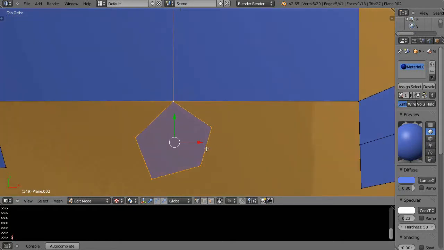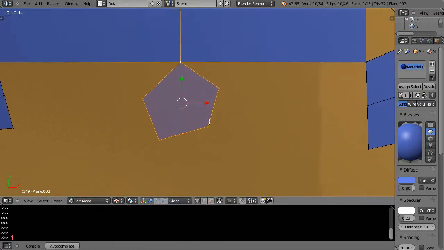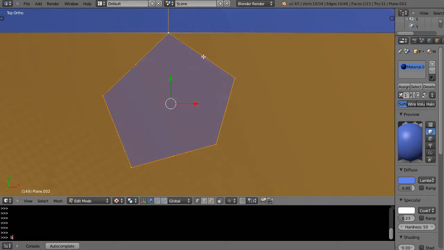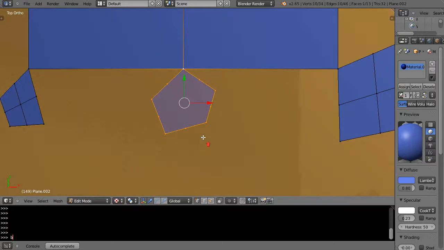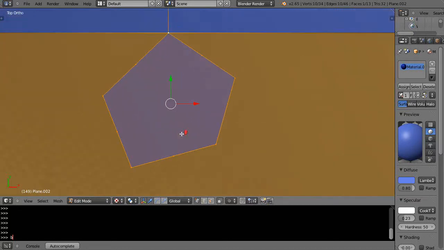But now here, if I press W and try to subdivide, it doesn't do it. What it does do is subdivide the edges, so you've got to be careful. It depends on the mode you're in. You might not think something happened because it doesn't know how to subdivide well when you have more than four sides like that, because it would maybe want to subdivide right to the center. So you have to be careful about that.